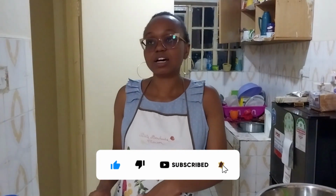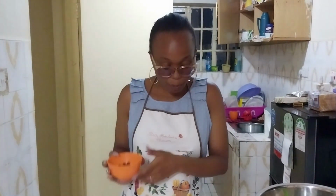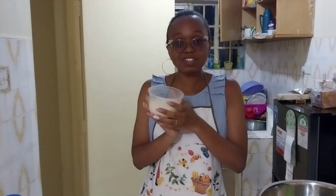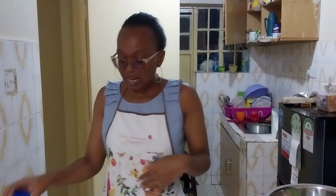Then you're gonna need dried fruit. You can add as many dried fruits as you want, but today I'm only gonna be using raisins for mine. Then you're gonna need raw seeds or nuts. I'm gonna be using sunflower seeds. I'm also gonna use coconut flakes because I like the flavor, but coconut flakes are optional. You can still make granola without coconut flakes. And then lastly, in the dry ingredients, I'm gonna use a pinch of salt, just to elevate the flavor.